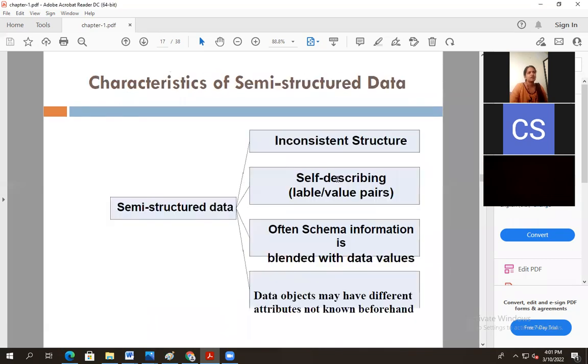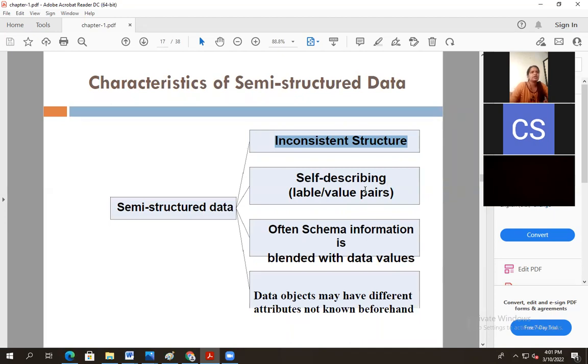Now moving to the characteristics of semi-structured data: it is inconsistently structured. Structured data is in a consistent format, right? Why is consistency very important? After performing a transaction you have consistent data, otherwise you can get a wrong result.